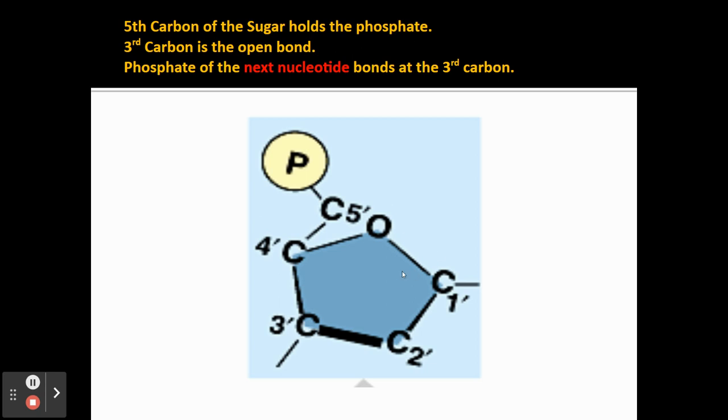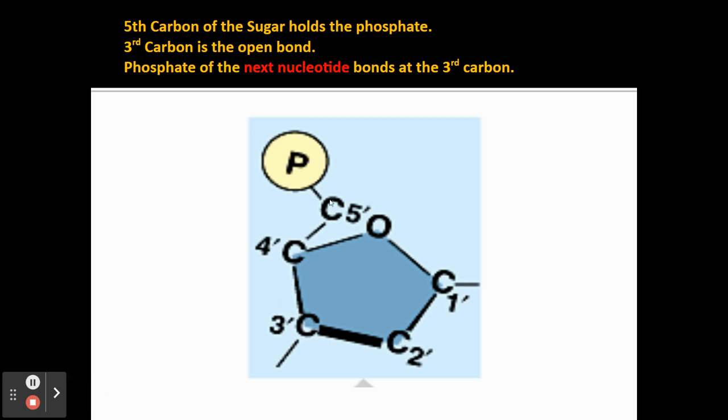And what we're looking at right here, here's my phosphate. This is a nucleotide, but we're not seeing the nitrogenous base, which would be off on the right-hand side here. What we see is the phosphate, and we see the sugar molecule. And the 5-carbon sugar, each one of these vertices of this molecule is a carbon molecule. You don't always see that, but there's a carbon there. And we number the carbons clockwise, starting with the carbon that is attached to the nitrogenous base. This is carbon number 1. This is carbon number 2, carbon number 3, and carbon number 4.